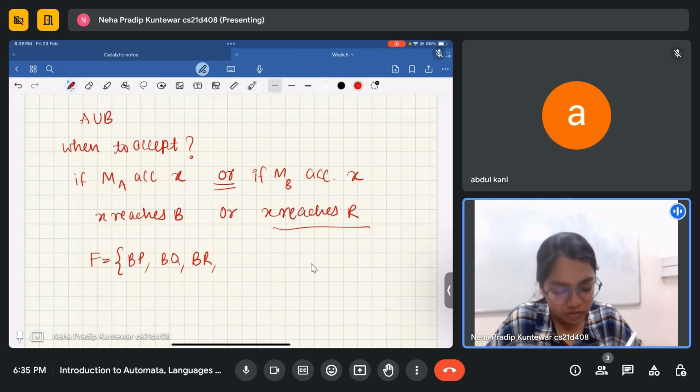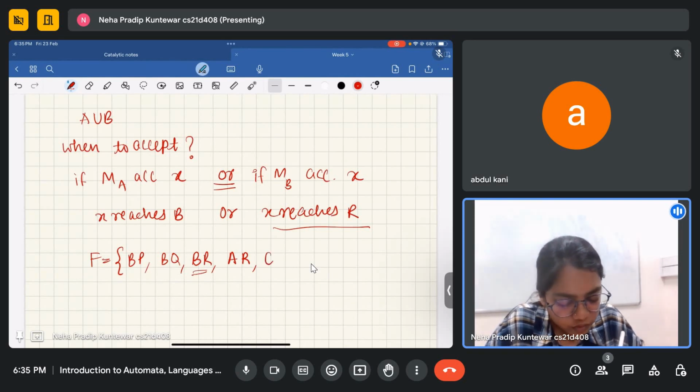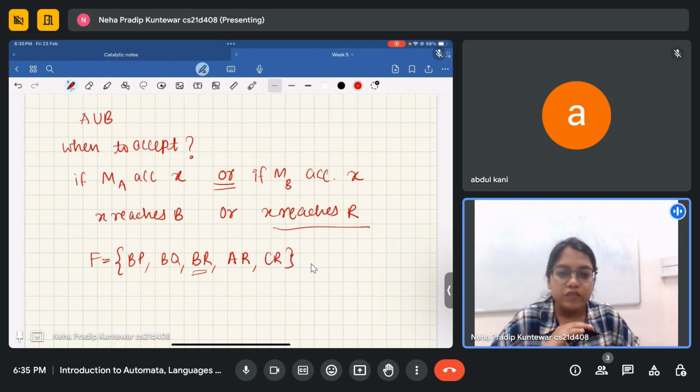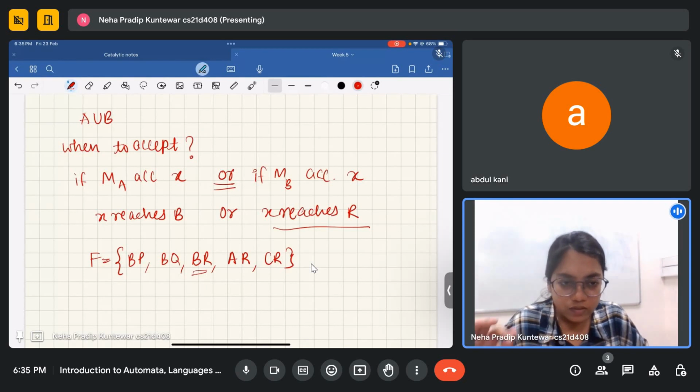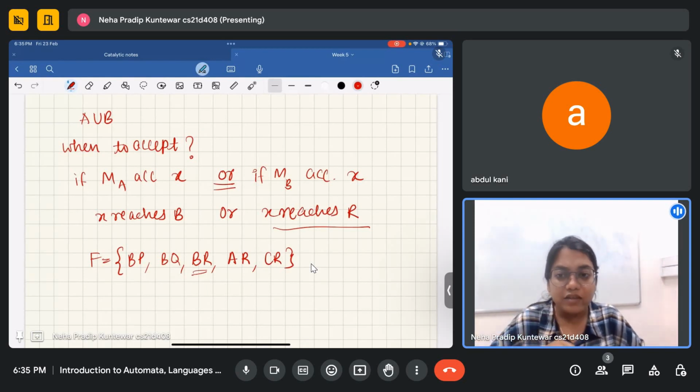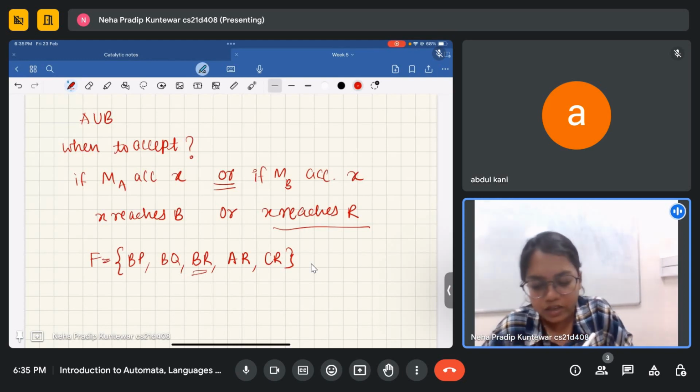So it could be A, B, or C. So you can have AR, you can have BR, which is already written here, so I'm not repeating the element, and you can have CR. So if you reach any of these states, then you would accept it for A union B.